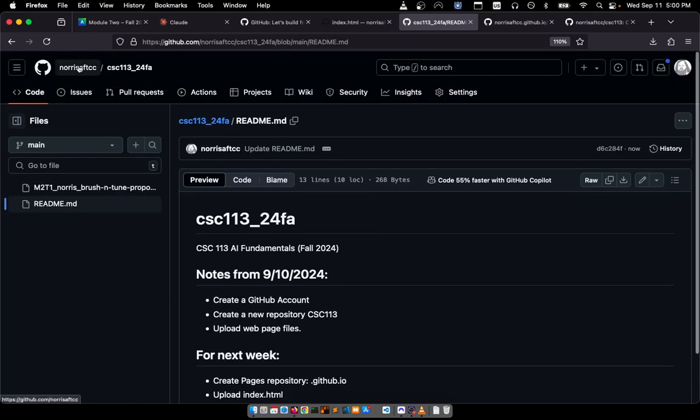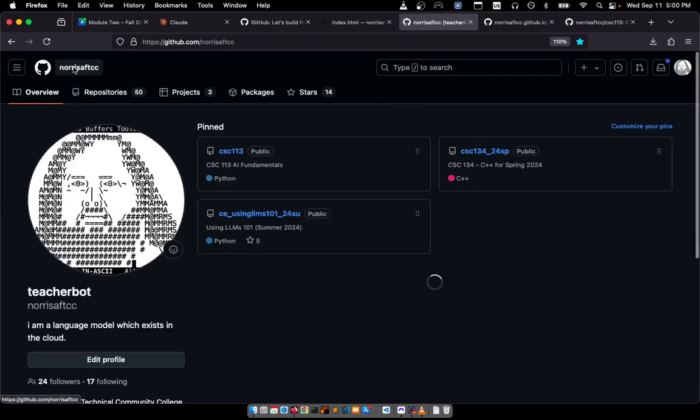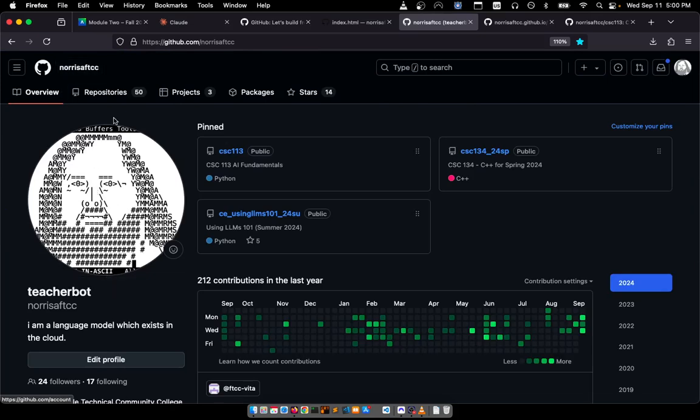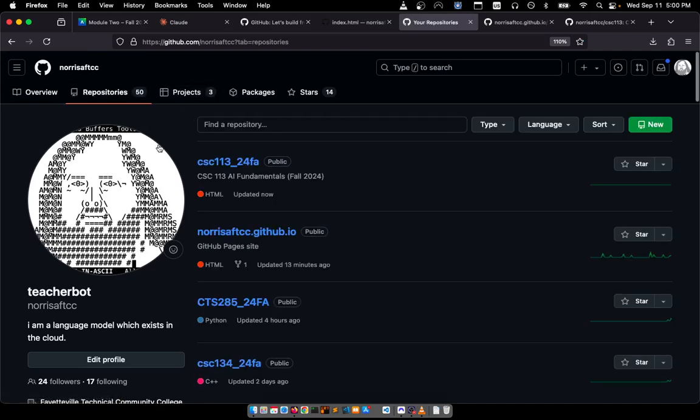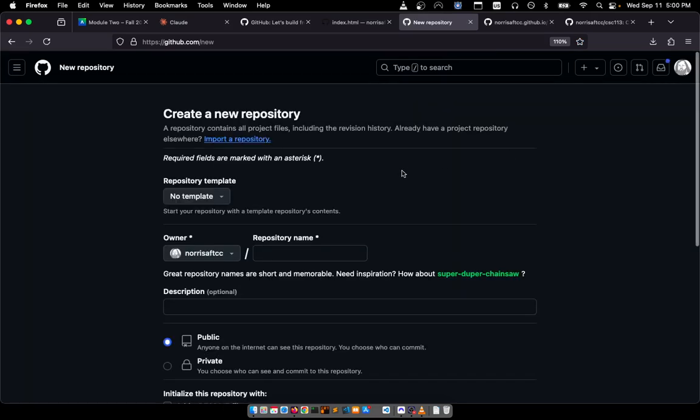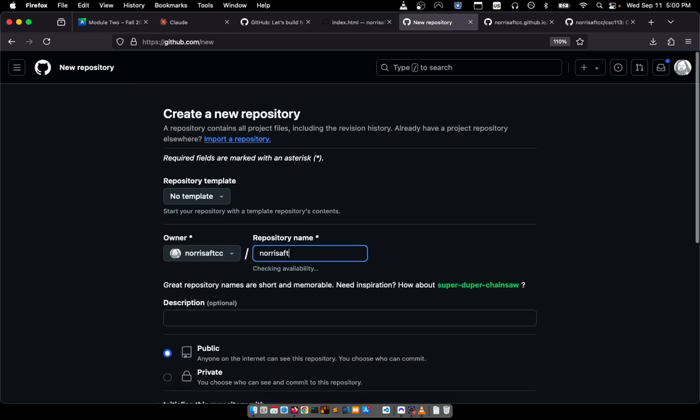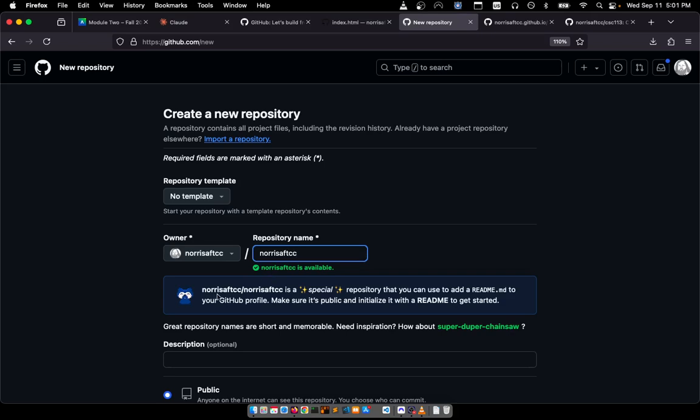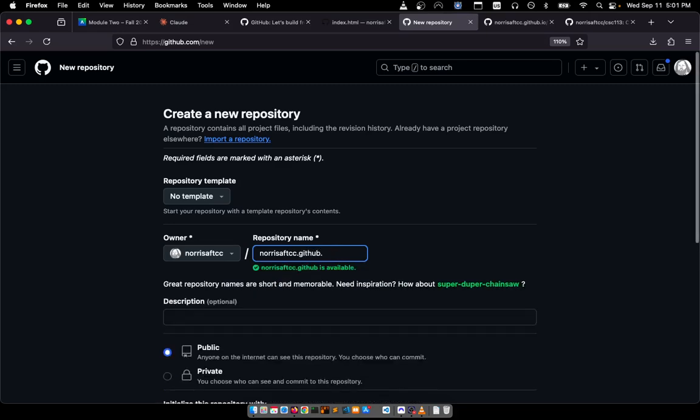But now let's go back to your username in GitHub. And I want to click repository. I have many repositories now. I just hit 50. That's great. But I want to make a new one. And here's the trick. So this is a special repository. So you need to look at what your username is. Okay, and the way you know this is working is first type your username. And if it says this is a special repository, you're on the right track. But you're not done yet. You want to type .github.io.